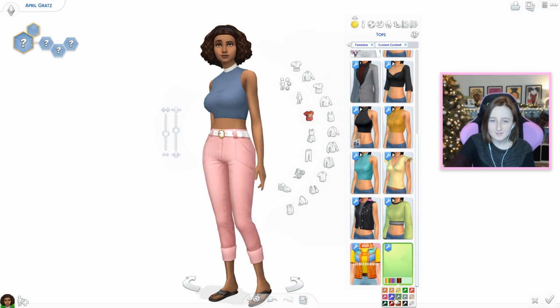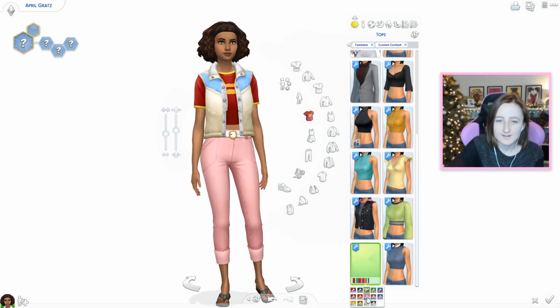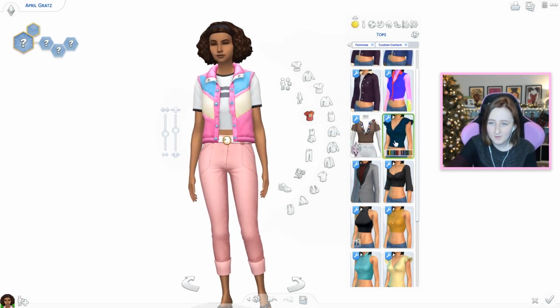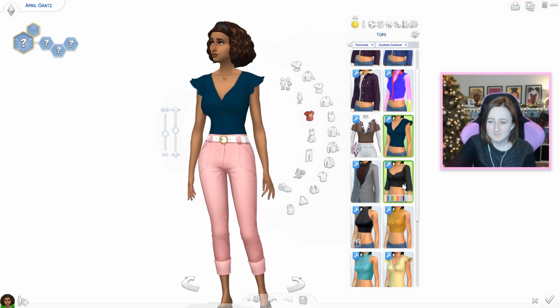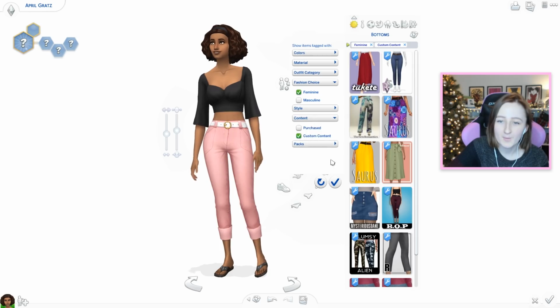We've got this, which is another sort of halter top, and this, another vest thing separated from the Get Famous outfit. Okay, I'm gonna give her maybe this, or this thing, and we'll try on the other stuff I downloaded. So I know I got a lot of bottoms.